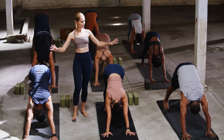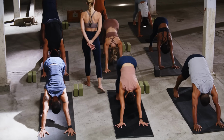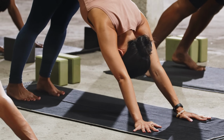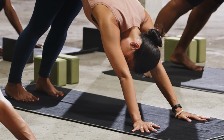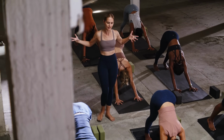Rolling the armpits toward the heart so that the upper chest and upper back are broad. And just remember that this is your home base. That every time we're here, it's an opportunity to check back in and to remember you can do hard things. On an inhale, press the tops of your thighs back.